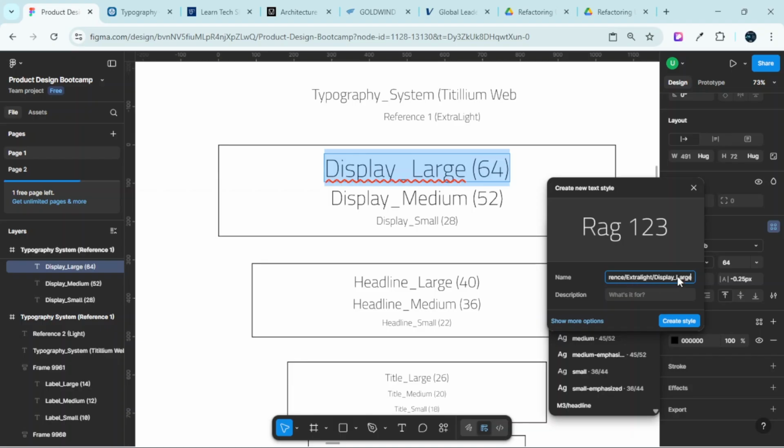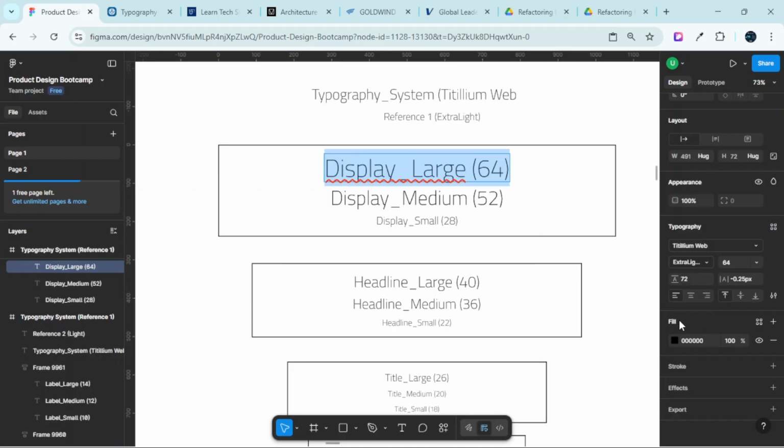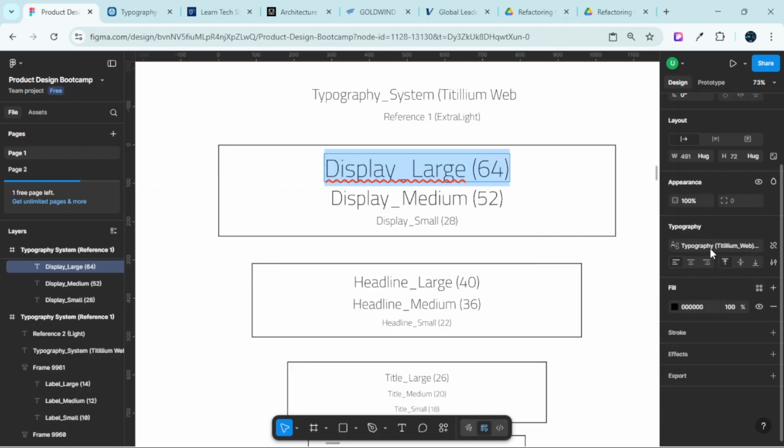Now you can see that I am saving the display large text. That's fine. Now under description, you put in anything you want to enable anybody who comes to traverse or look at your design system to understand what you have saved. So in my case, I'm just going to put in desktop devices, since this is used for a desktop device. Anybody that sees this knows that this text is for desktop devices. And so now I'm going to click on create style. Once I click on create style, automatically I have that saved here as a style.